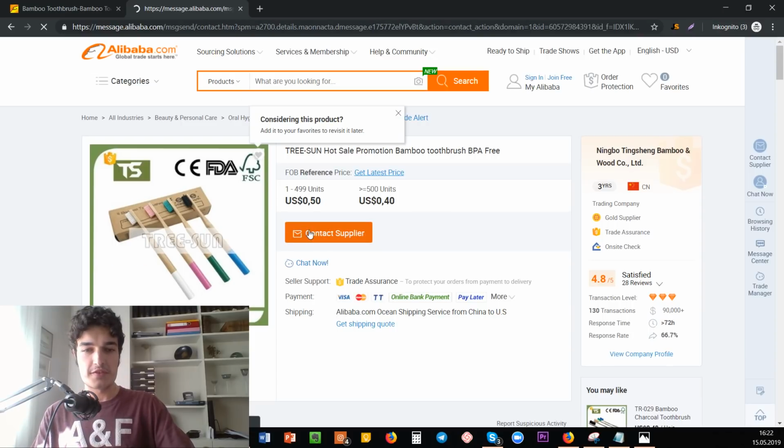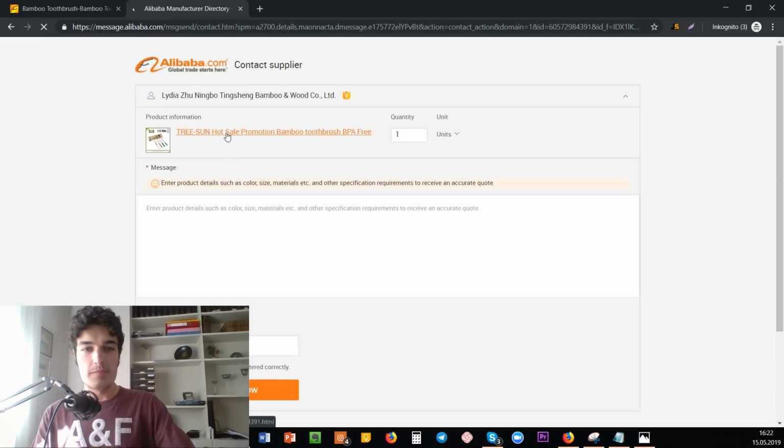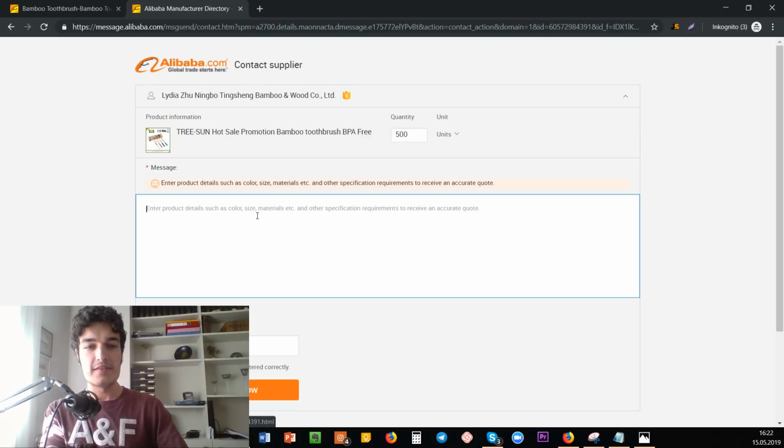In this case, you would just go ahead and contact the supplier. You tell them, I want a quantity of 1. You can, of course, also type in 500 here, so that way more people will actually read it. And then you can tell them, hey, I plan to buy 500 after we did some initial tests. That's perfectly fine. I've done it many times in the past and they were totally okay with that.